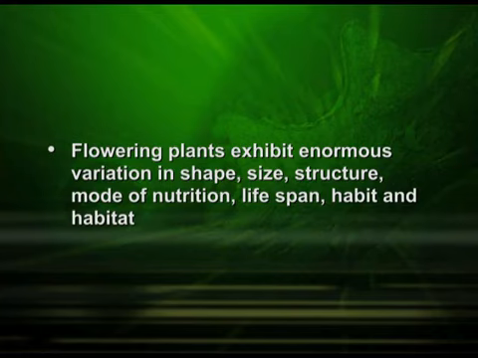Flowering plants exhibit a wide variety. It may be a herb, shrub, or a tree. It also varies in size, its mode of nutrition, and other morphological differences which distinguish it from the non-flowering plants. We have studied that a flowering plant is made up of the root system, the shoot system.